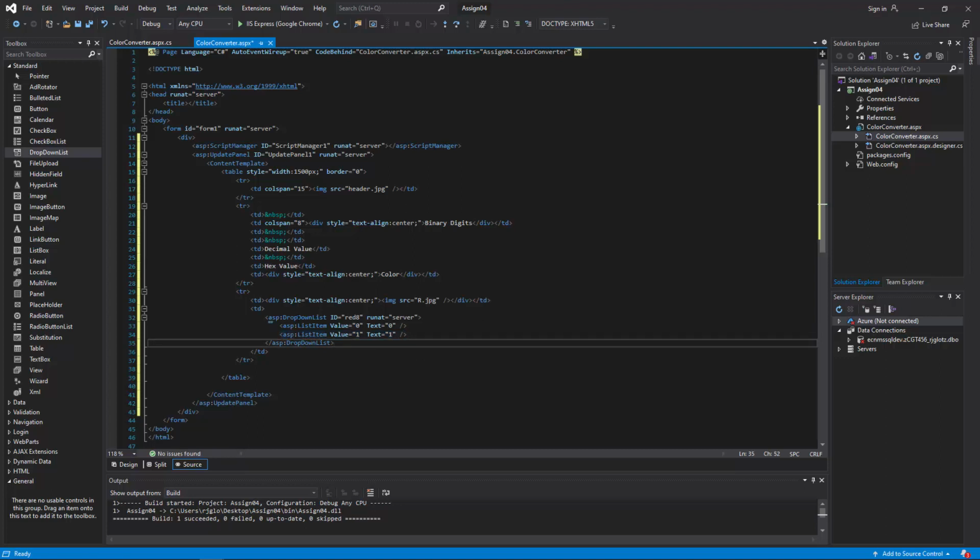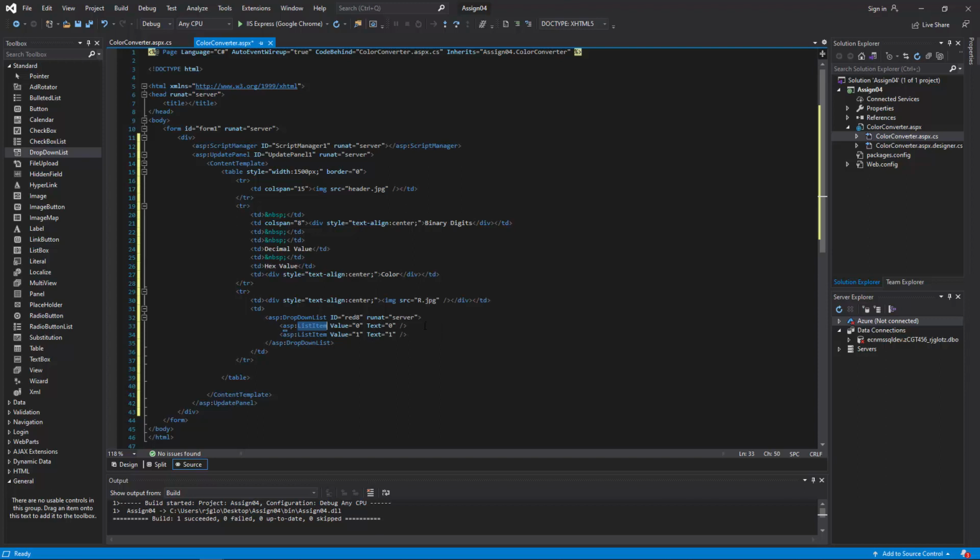So this drop-down list will generate an HTML select, and then this list item will generate an HTML option. So it's select, option, option. In HTML, when you have an option, you have an option value equals, and then you have text that goes between the open and close option tag, if you remember that.